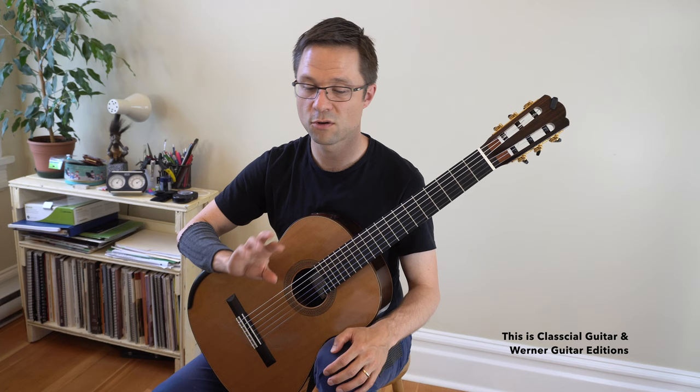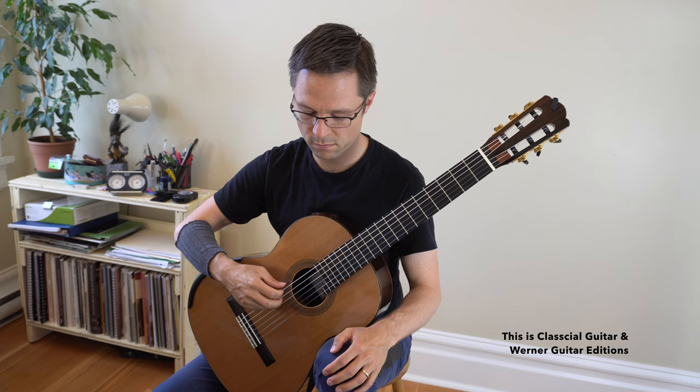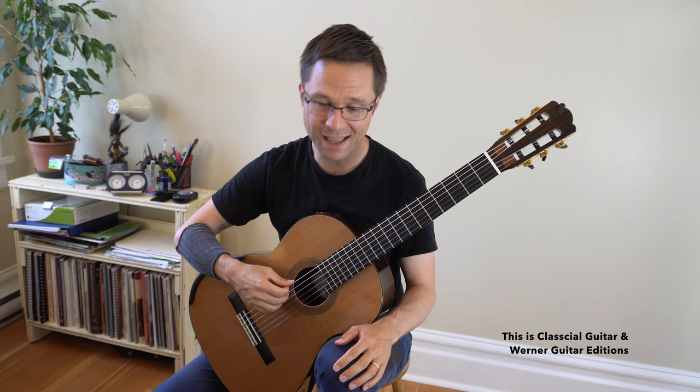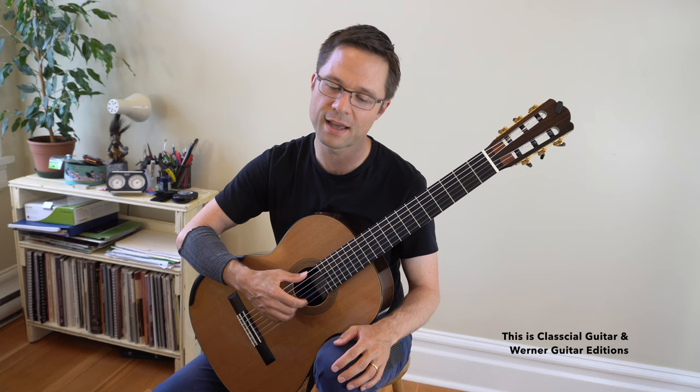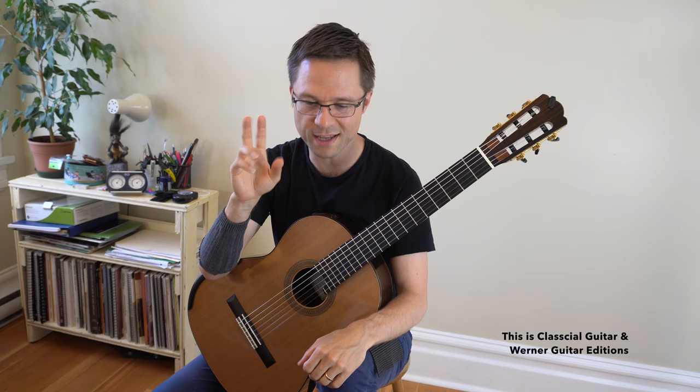Or with MA. If you have a hard time keeping track of your fingers or you're accidentally repeating fingers, say the finger names out loud. I-M-A, I-M-A, I-M-A. If you're saying the fingers out loud, you're probably less likely to make a mistake. It makes it less abstract. It makes it much more clear to your brain that, oh, I do this, then I do this. You're identifying the fingers, right?